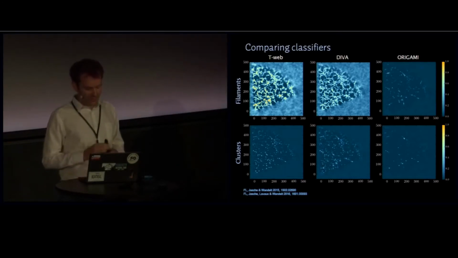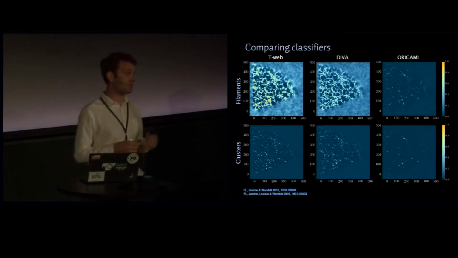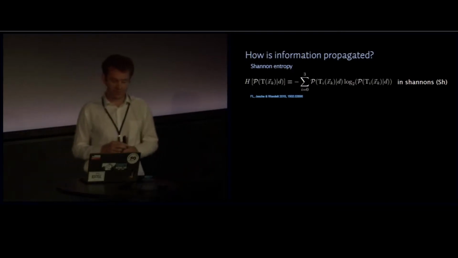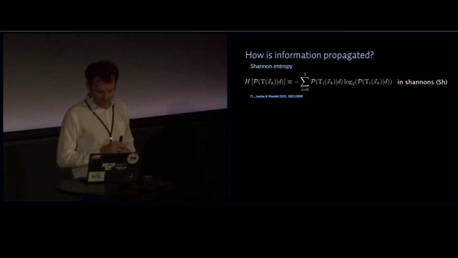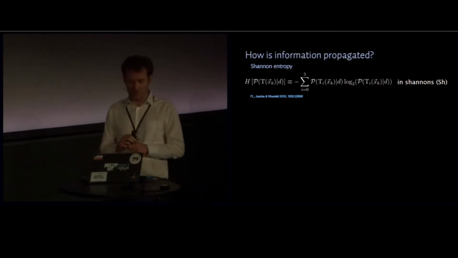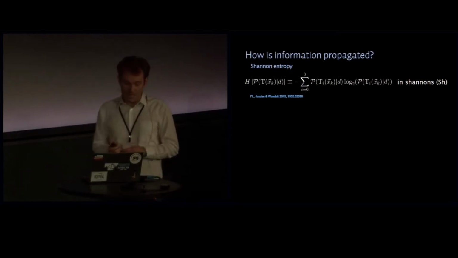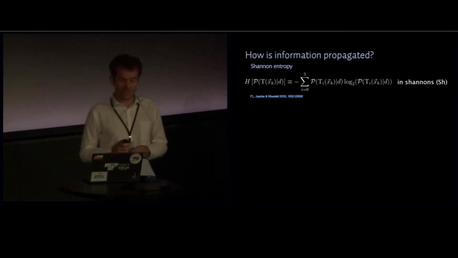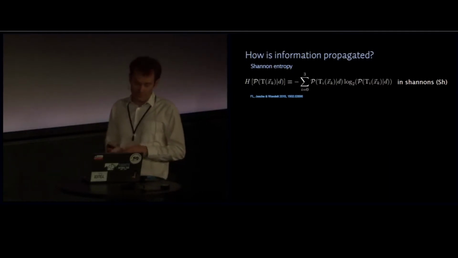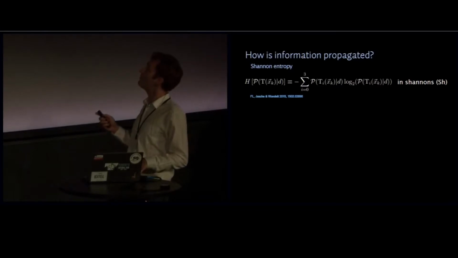So a relevant question is now, how is information propagated between the initial and the final conditions as far as cosmic web type is concerned? This is something that can be measured in the language of information theory, and in particular we can write it down in terms of the Shannon entropy of the structure type probability distribution. Here is the standard formula for the Shannon entropy: the minus sum of p log p.